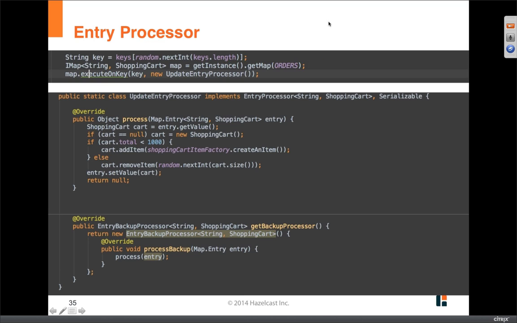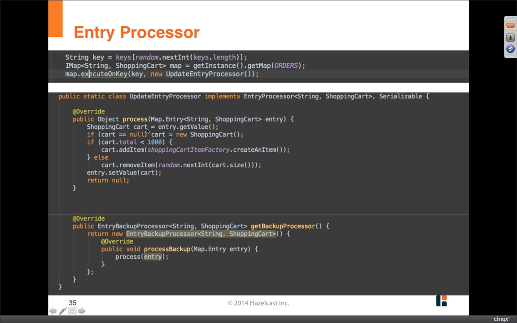Now, let's look into the implementation, and I'll tell you how we are doing the delta updates. So now we've got an update entry processor. Let's look into the first part. Again, instead of doing map.put, get, lock, I'm just doing map.execute on key, and here's the update entry processor. That's it, right? I'm not worried about anything else. And then in the body of this, I'm doing the same thing, right? Now this is more native, so it operates on the entry.